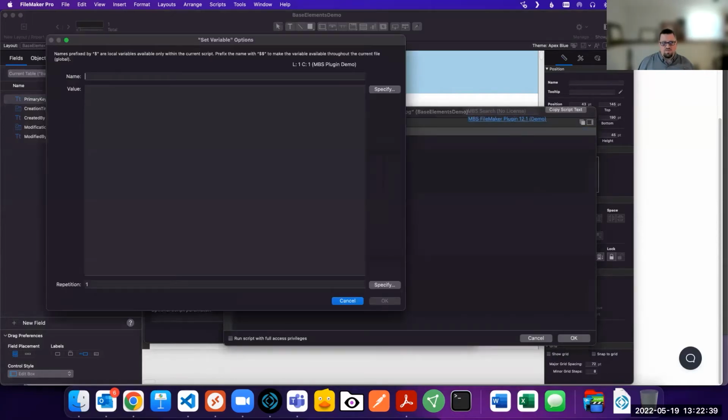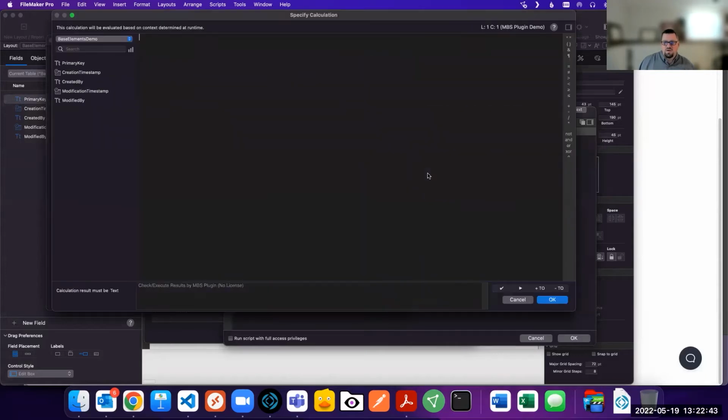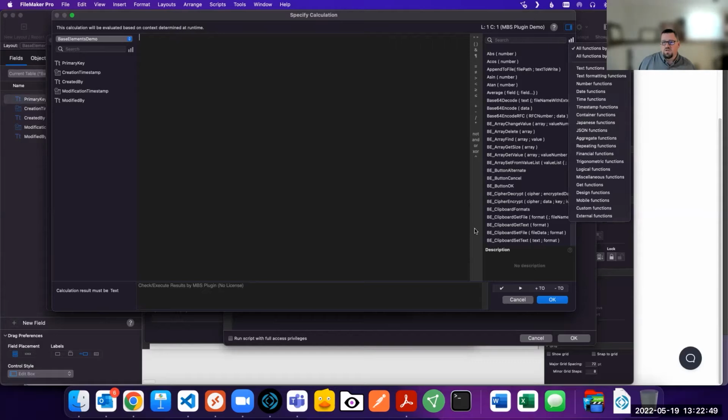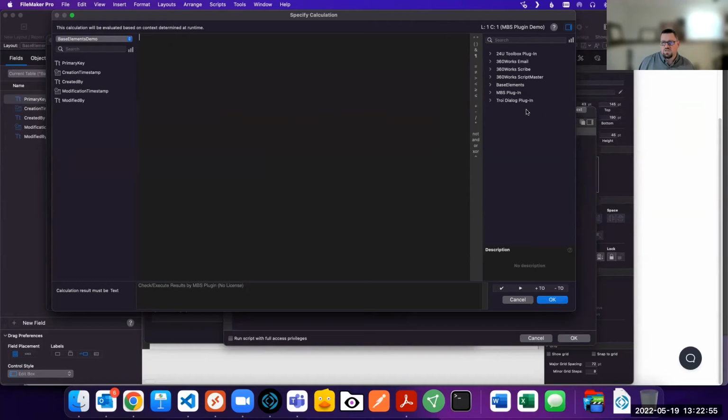You'll notice I'm going to set a variable. The reason I'm setting a variable is that most plugins are actually functions that are added on to FileMaker. If you look at your little functions bar here in the calculation engine, you'll see external functions here, and external functions are your plugin functions.